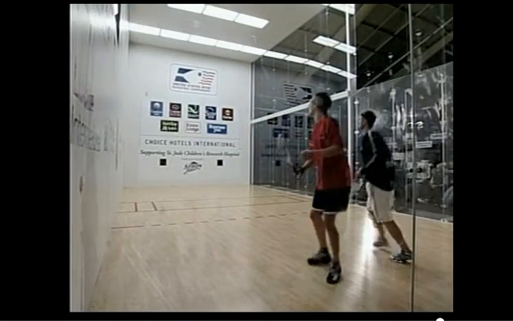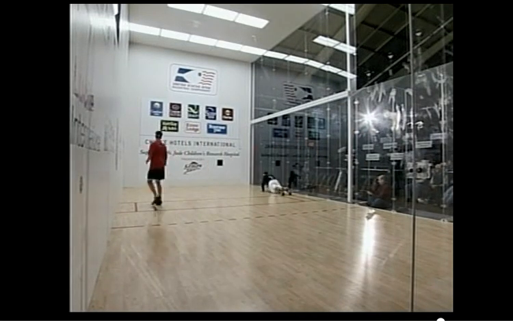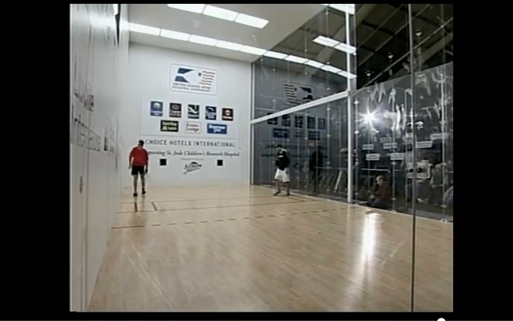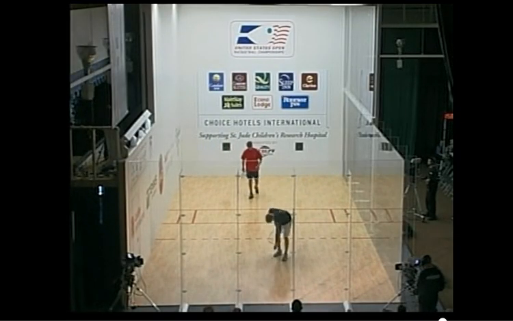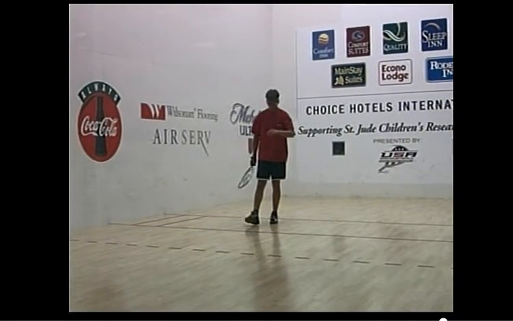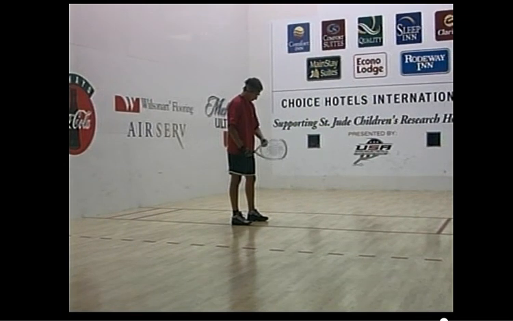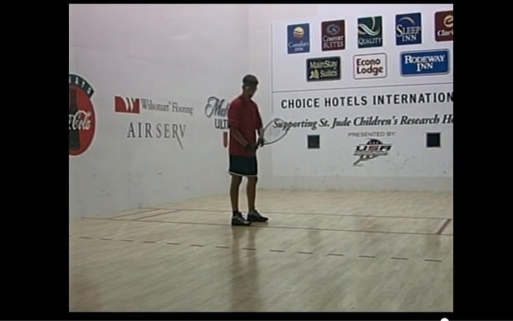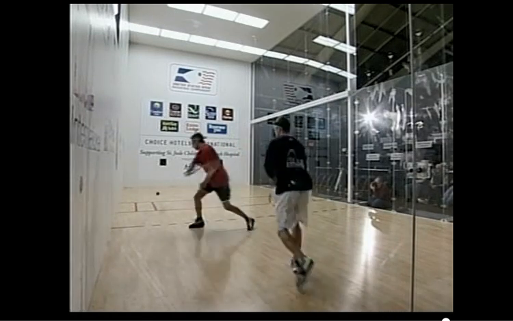Good serve there, forcing Rocky to go to the ceiling. You know, Kyle's got a nice game, nice setup. When he gets his feet set, he shoots the ball well. But against a player of Rocky's level, you just can't wait to be set up. You have to be able to create your own offense, and that's what Kyle has been unable to do, consistently create offensive opportunities for himself.